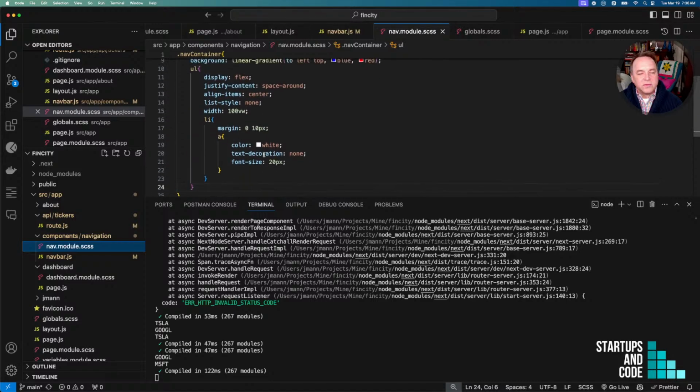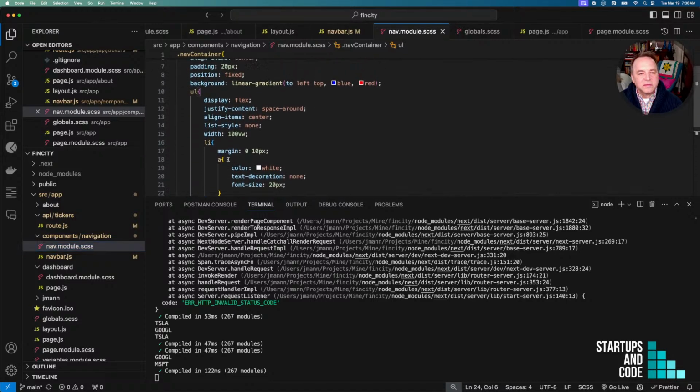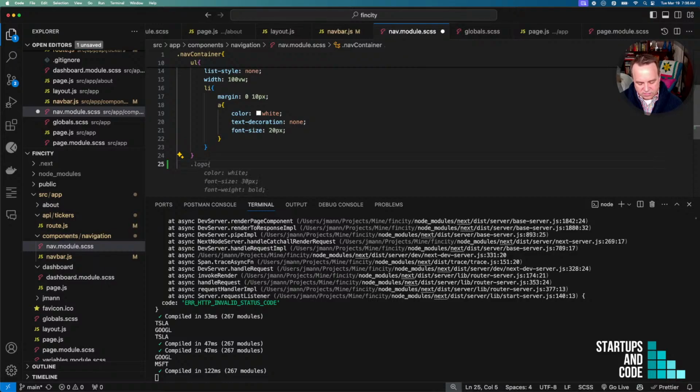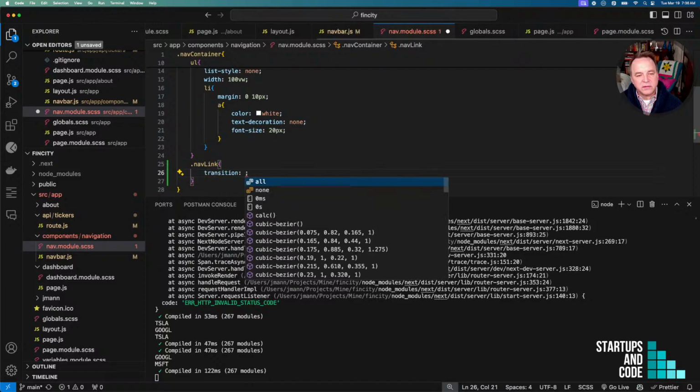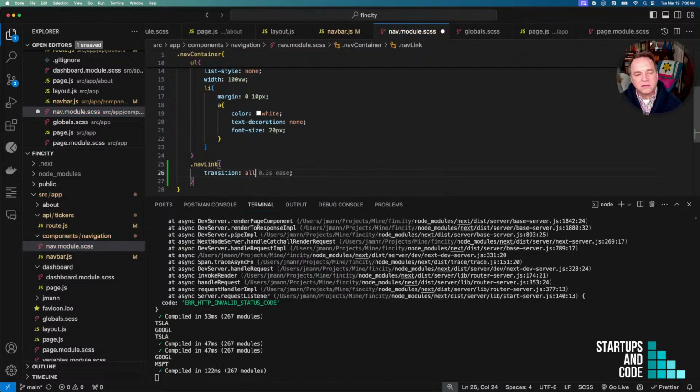Here's what I was gonna do. Unordered list, link, and equal to nav link, and then transition all 0.5, ease in and out.